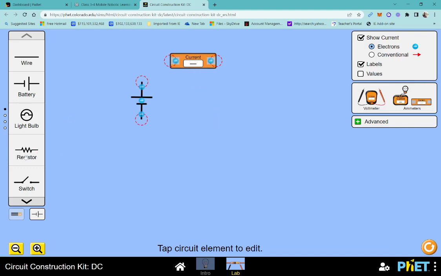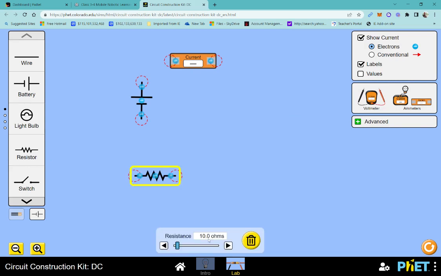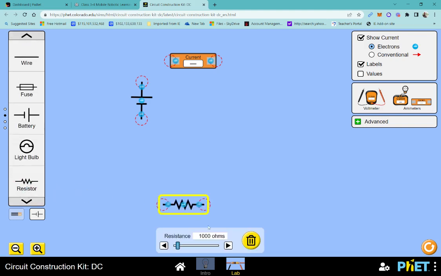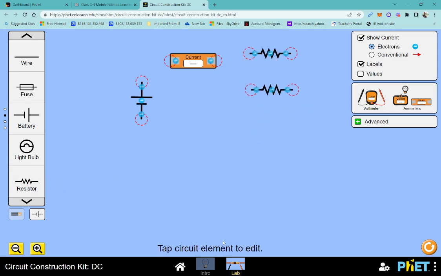Drag your resistor, double click, and make sure that the resistor value is 330 ohm. We cannot use this resistor, it's not the right one. Change to another resistor with a higher range. This one. So change to 330 ohm. Put it there. Another resistor, 330 ohm. Change the value range again to 330.